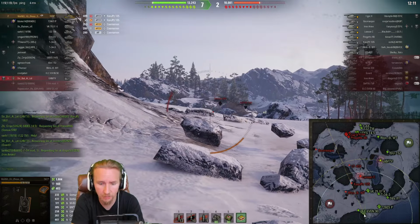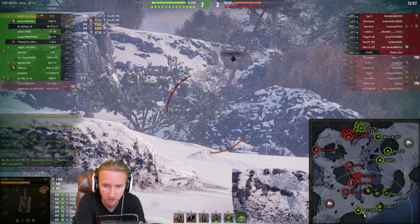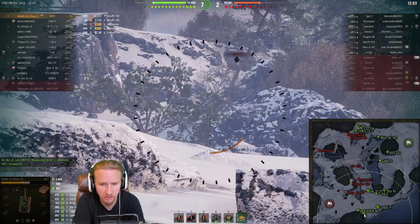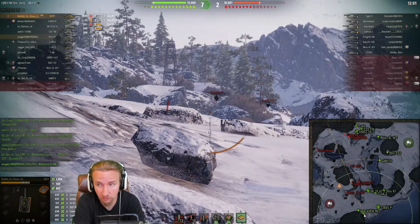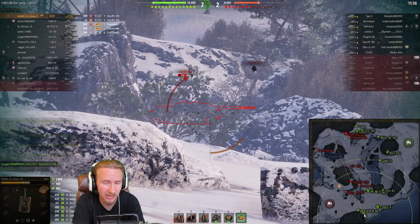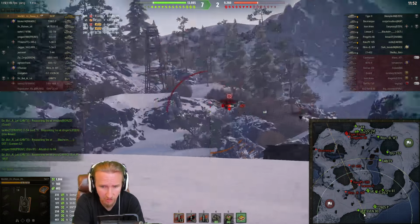But looks like we follow it up. I'm pretty sure I would have been able to hit them there. They're on full health, so we'll have to see if they appear again on less than full health. And you know what, I might as well just keep blind firing in this situation. I've got enough ammo and this game's ending very quickly. In the first 3 minutes, it looks like the enemies are down half their hit points. And yeah, it looks like one of my shots hit against that Kanonen Jagdpanzer with the 105mm.